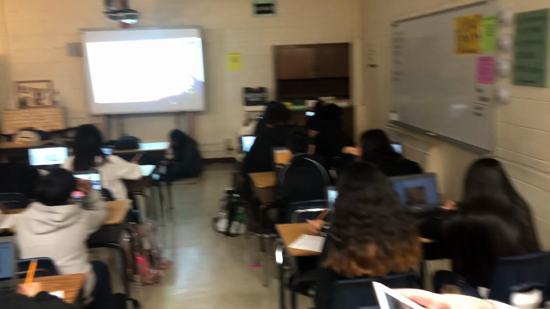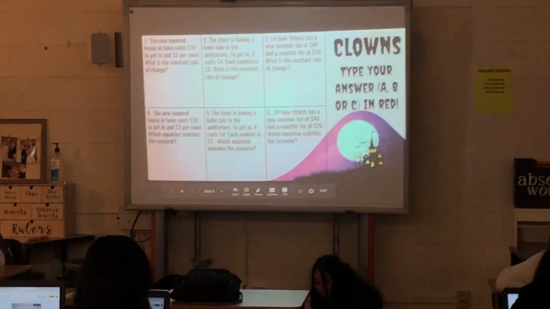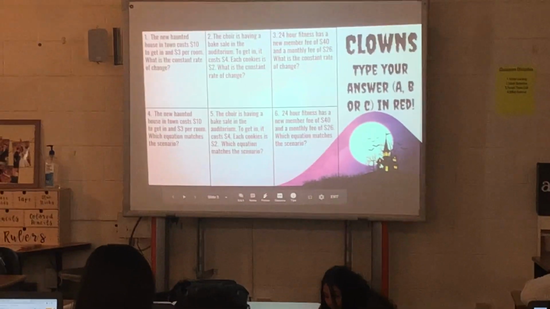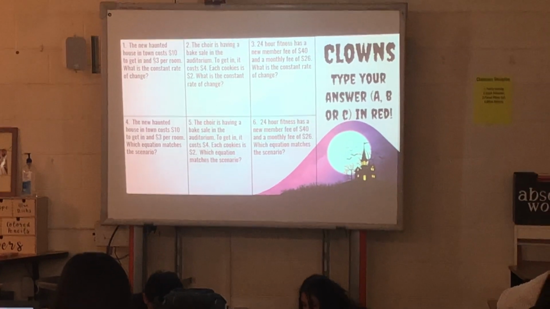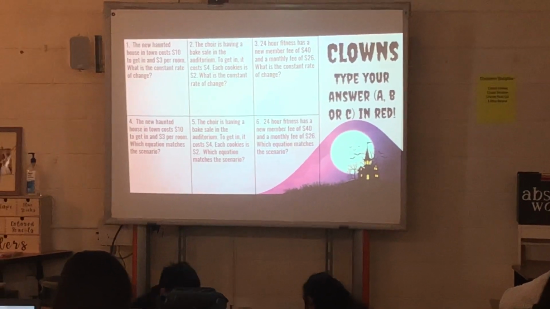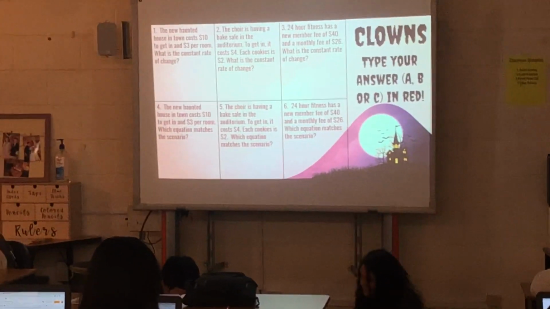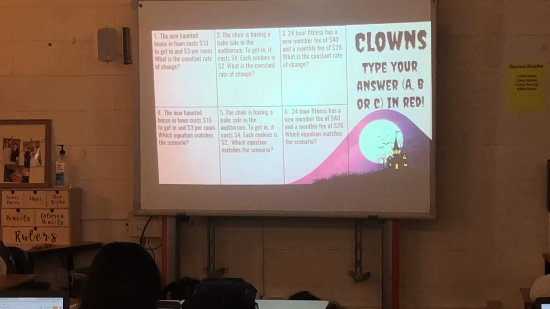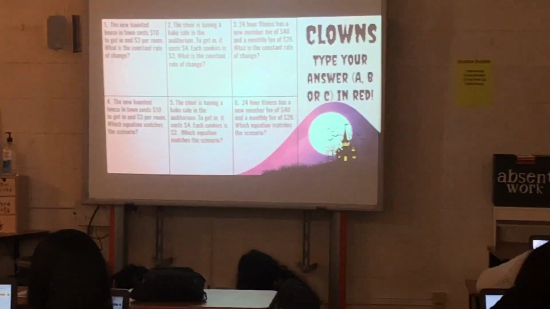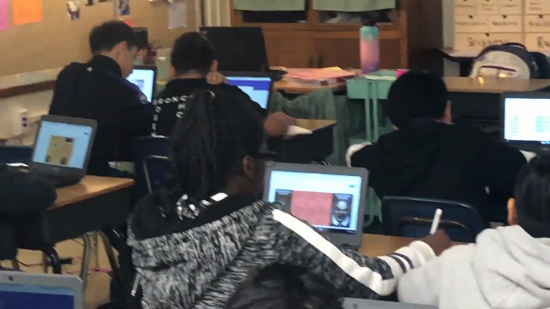Okay, all right. Let my light adjust a little bit here. So you want me to exit? Yeah, or no. So they're going through these slides, and what do they do? They're going through these slides, which are the same questions as the escape room. They are typing their answers in so that they can submit it and I can see their answers. And you can see it in live time, I assume? Yes.